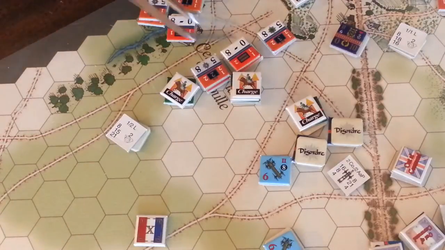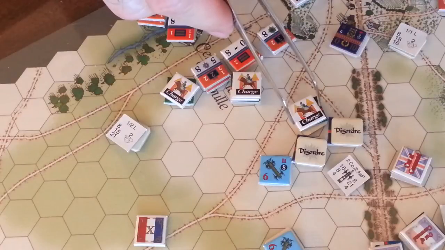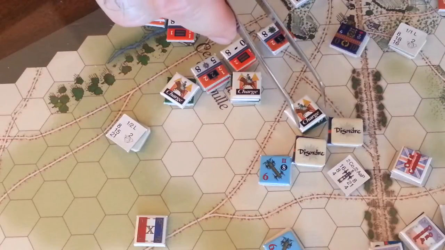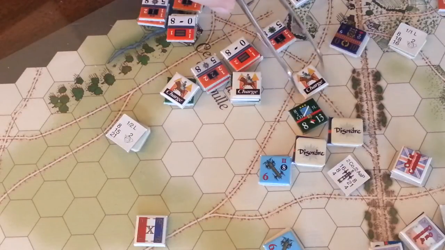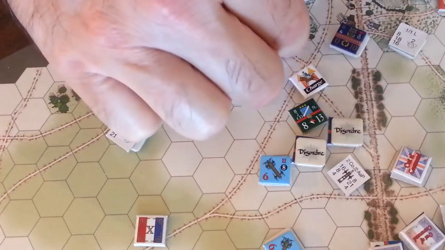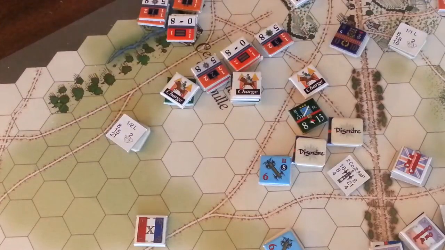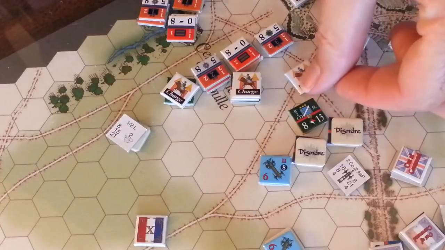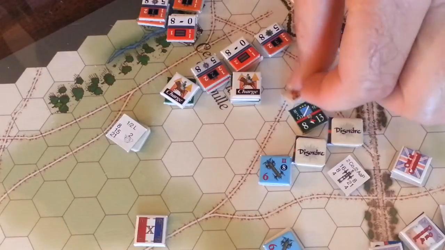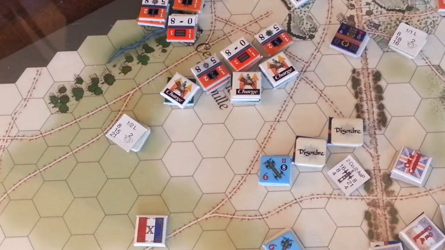And that's our last. Now we go to our last, which are these lancers here. They are going to target that battalion. They will also attempt to stand in their current order. And they also succeed. So we will charge on that last attack.